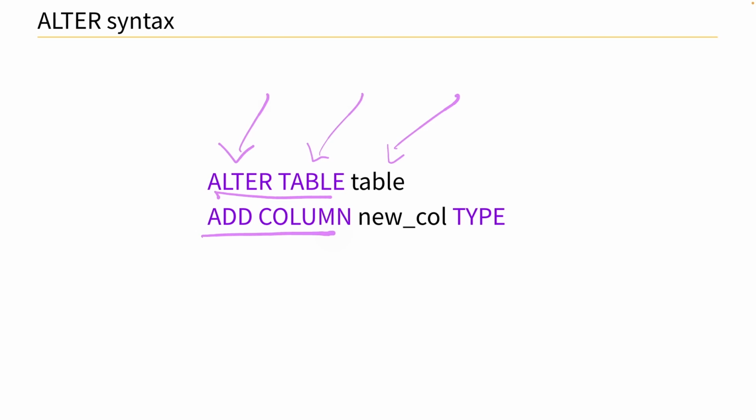So alter works with other keywords, right? So you can drop, you can change column names. We'll explore all that, but it's kind of like a keyword that works with other keywords. And so what are we going to do here? Add a column, and then we're going to add the column name and then the data type. So that's kind of important, but powerful too, right? So this is how you manipulate a table in a database.